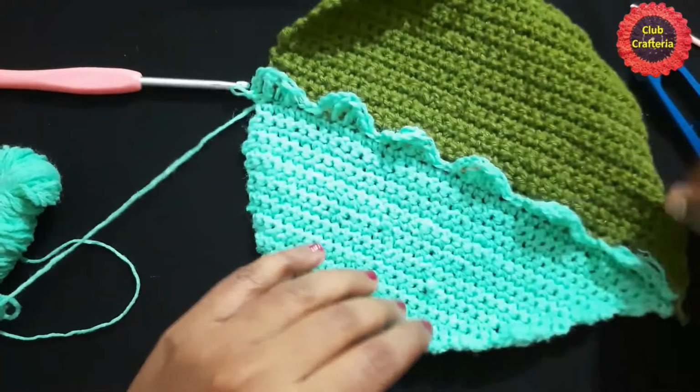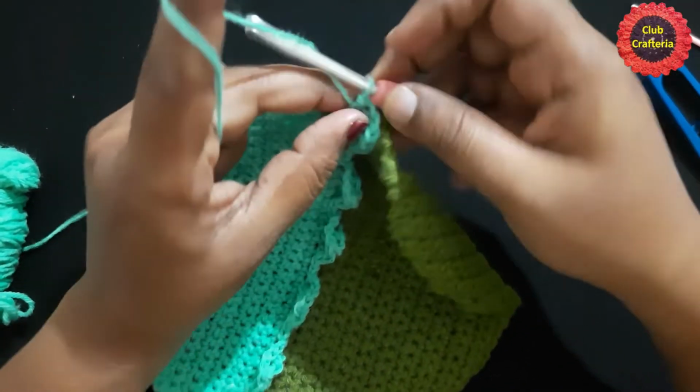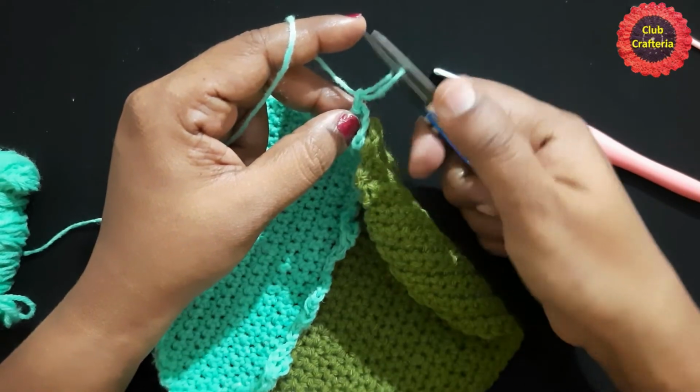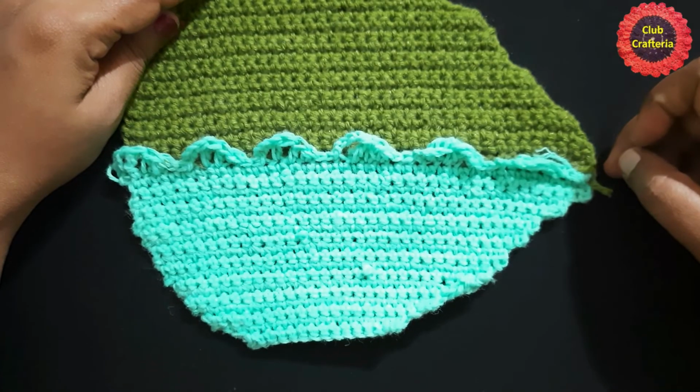After doing them, it looks like this. Next, do chain 1 and snip off this yarn. The leaf pot holder looks like this.